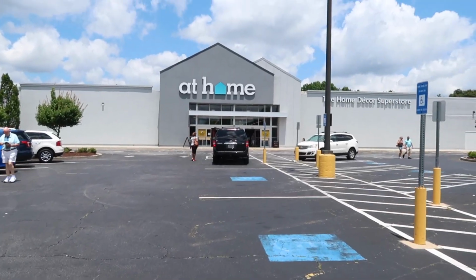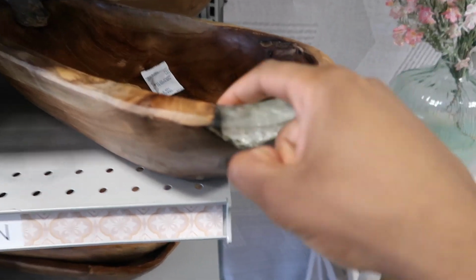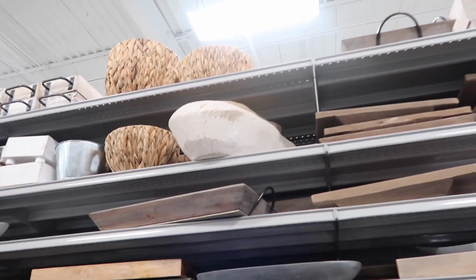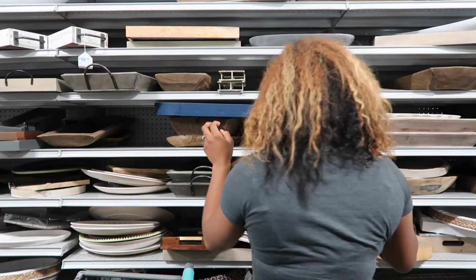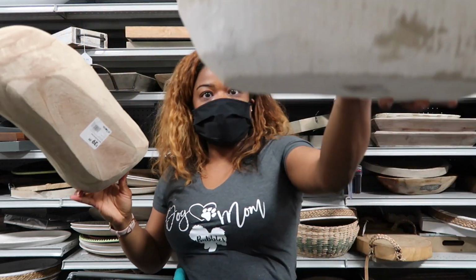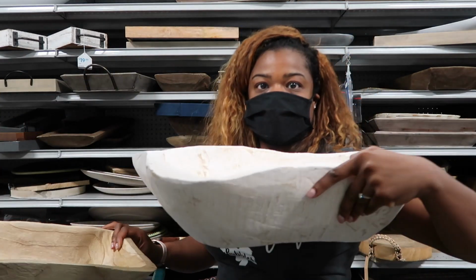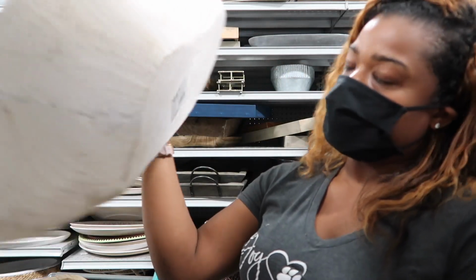So let's go. So something like this, but I don't like the stone in there. I think that's pretty cool and unique, but definitely not really my vibe. You guys, look at this dough bowl. Oh gosh, it's so cute. I don't know if I'm gonna be able to get up there. Wow, this is cute. This is a little darker, maybe a little too white, but it's beautiful. It's $54, which is honestly on trend, these dough bowls, because they're really expensive.